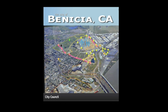And then, there's been a lot of talk about the 7%. The district cuts off 7%. If the air goes there less than 7%, the district doesn't require it. But actually, in Benicia, in our meteorological data, it was about 1% to 2% of the time that it blows to the north up there.